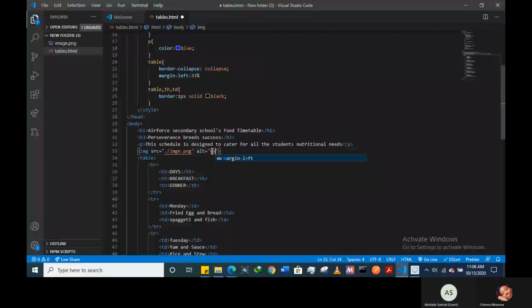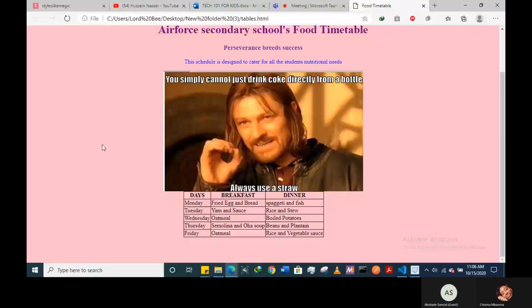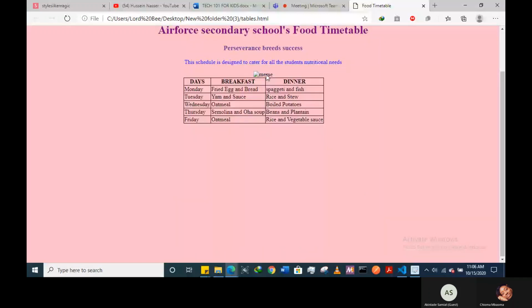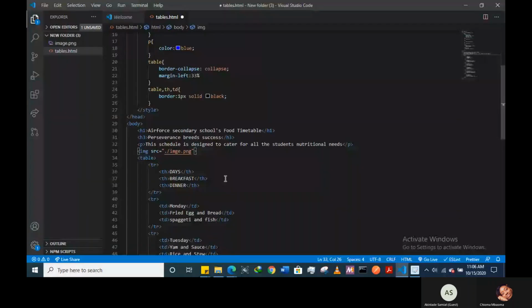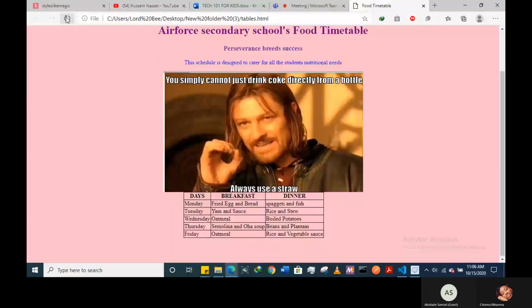So when I refresh the page, it will just say the name there, that the image you're looking for is not available. But let's forget about that for now. Let's use an image that works. So this is how to add an image to a web page.